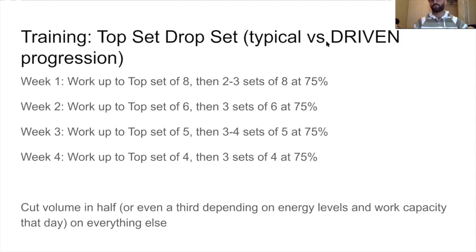So that's where you're actually going to have to do a little bit more work than everybody else, because, again, I still want you getting 25 repetitions total that day. And then week 4, you're still doing the same number of sets as everybody else. So you're working up to a top set of 4, then 3 sets of 4 at 75%.